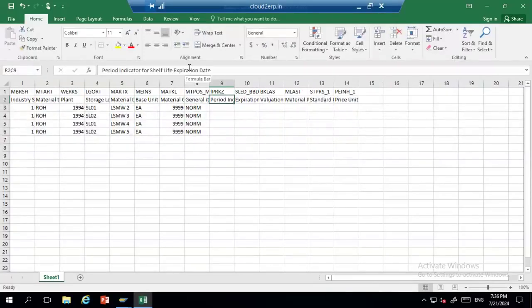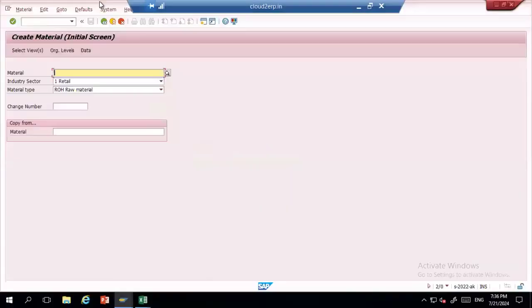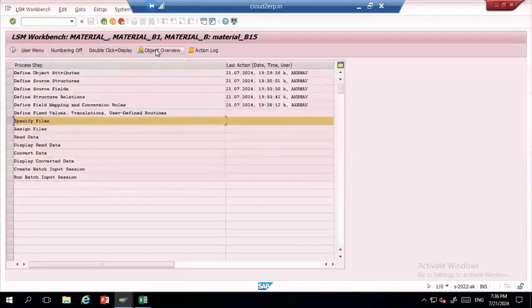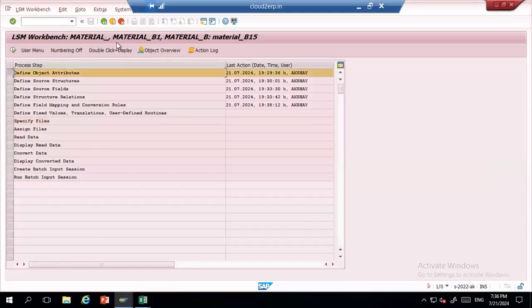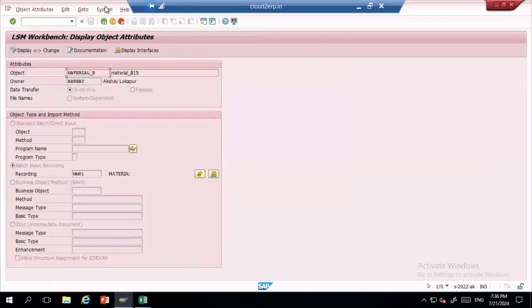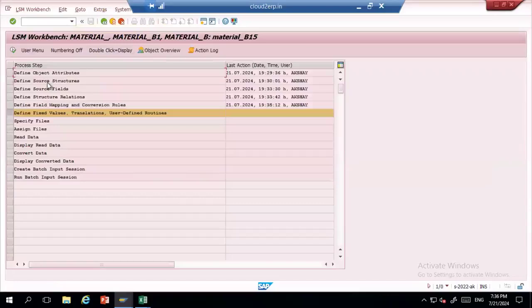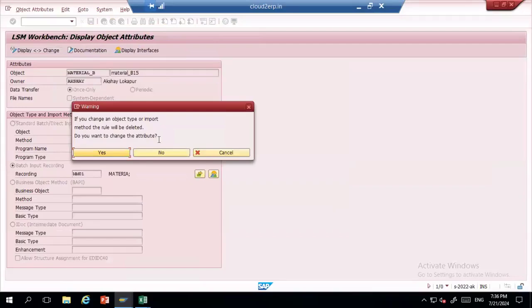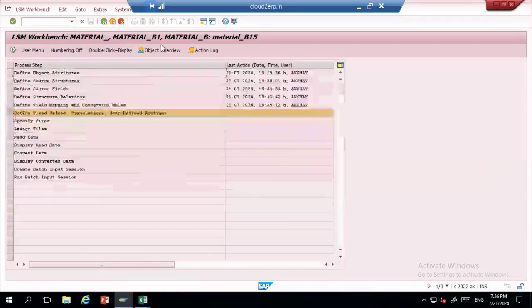And period indicator. So let me go and check what is the value in period indicator. If you want to see that, you can go to object overview or you can go to the recording. You can go to the recording here. Where is the recording? Oh, I should have taken the value before itself.